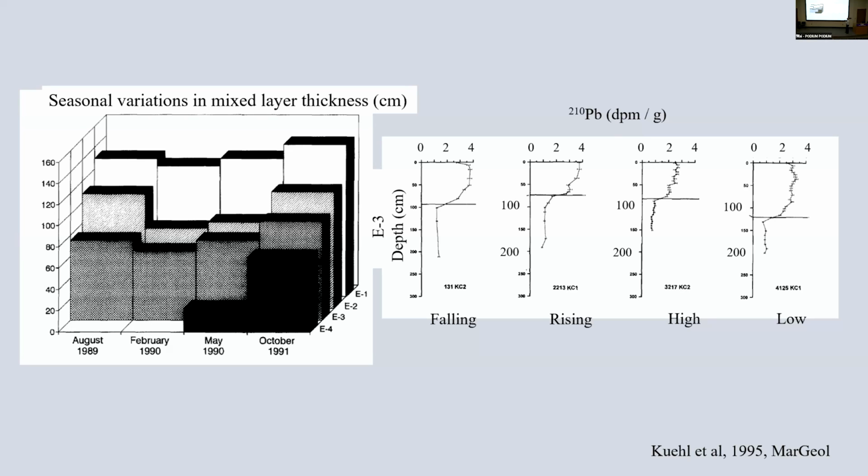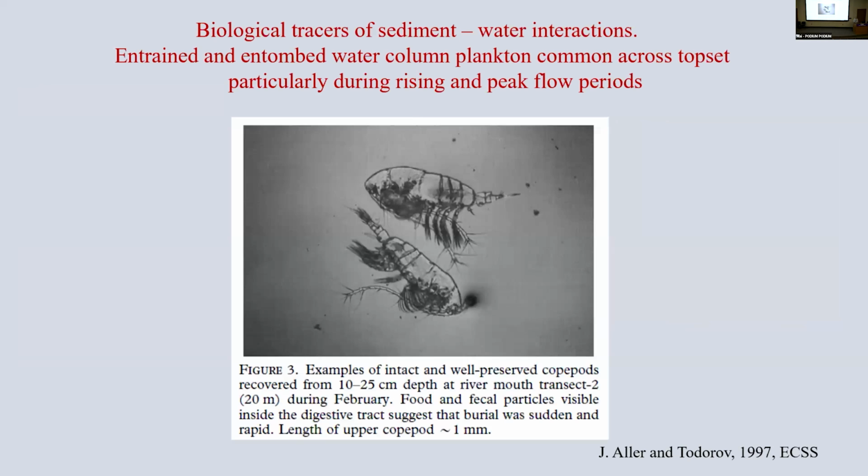But if you look at the actual lead-210 profiles that correspond to these different times, you see that they're changing completely. The activity of lead-210 is about 2.5 here, through its thickness, and here it's up near 4, and here it's back down to 3. That means the sediment has moved all over the place, right? You may get the same thickness of sediment, but it's moved laterally. It's been exchanged. So sediment is not just staying in one place and being resuspended. It's moving all over the place and being mixed laterally as well.